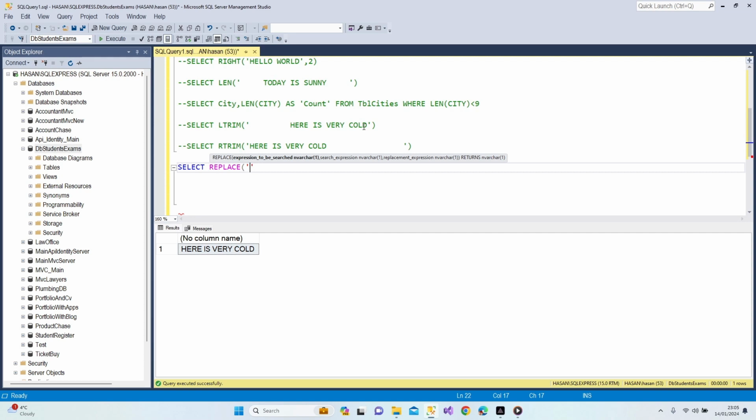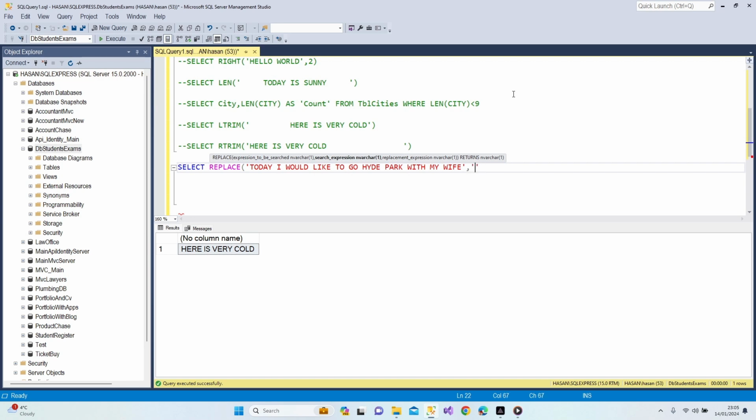Let's say, today I would like to go to Hyde Park with my wife. Perfect. Let's put a comma and the search expression, varchar. Now let's use a varchar.